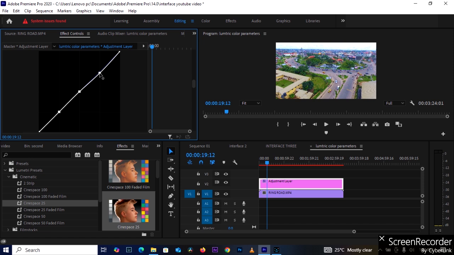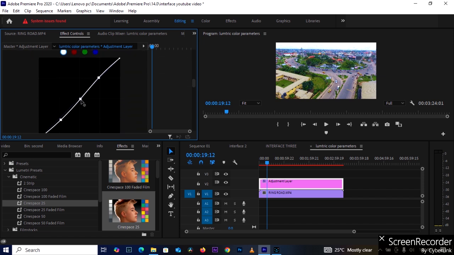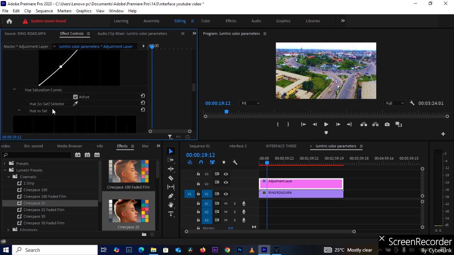So I can just choose to increase my highlight a little bit or let it become overbright. So I think I'm okay with it. Increase my highlight a little bit, then reduce my mid to reduce my shadow a little bit, and let me see what it gives me. Maybe something nice. The effect is there. I think I'm okay with that.